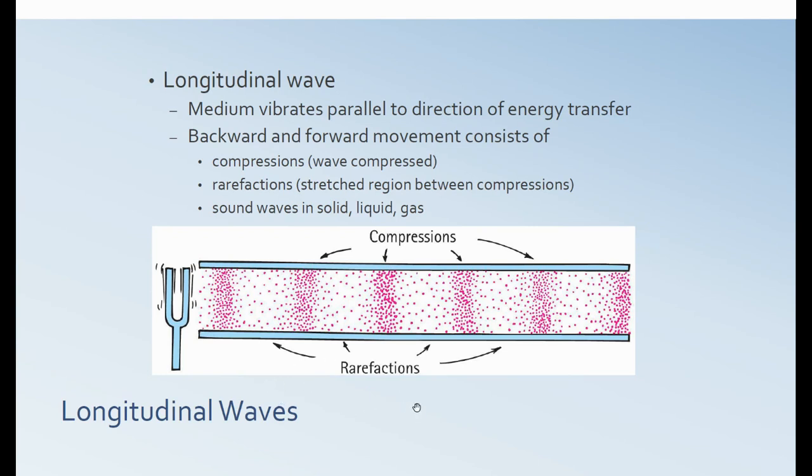And this is how a sound wave travels in, say, a solid, liquid, or gas like the air. So a sound wave is a longitudinal wave. The wave is actually vibrating in the same direction as where the sound is going. The sound is going from left to right in this picture, and the waves are actually being compressed left to right.